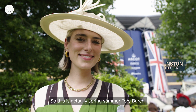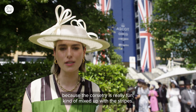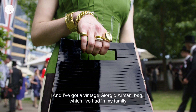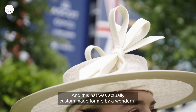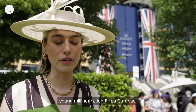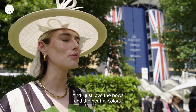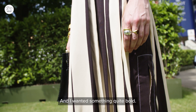So this is actually spring/summer Tory Burch and I love it because the corset piece is a really fun mix-up with the stripes. I've got a vintage Giorgio Armani bag which I've had in my family for yonks and yonks, and this hat was actually custom-made for me by a wonderful young milliner called Philippa Cardozo. She took one look at the dress and we kind of planned it together — I just love the bows and the neutral colors, and I wanted something quite bold.